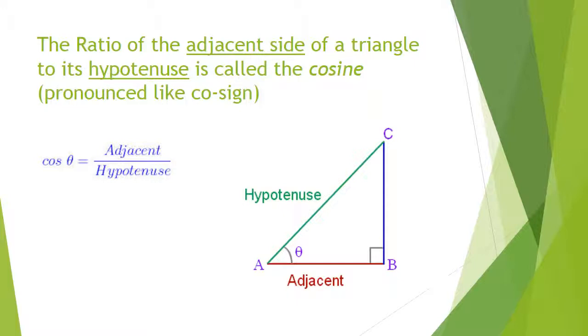Similarly, the ratio of the adjacent side of a triangle to its hypotenuse is called the cosine, which is pronounced like the word cosine. Go home and tell your parents all about this. They're going to love it. Similar to the sine function, the cosine function says that the following are also related: the measurement of one of the non-right angles, so again, theta, the length of the side adjacent to theta, and once again, the length of the triangle's hypotenuse. Like I said with sine, this does not mean they are equal, that means they can all three be found based on the other two. So in our equation, cosine of theta equals adjacent over hypotenuse. As long as I have two of those three pieces, I can find the third piece.